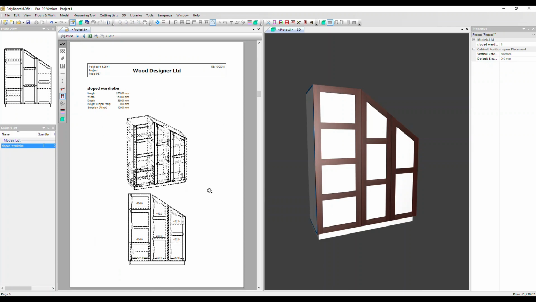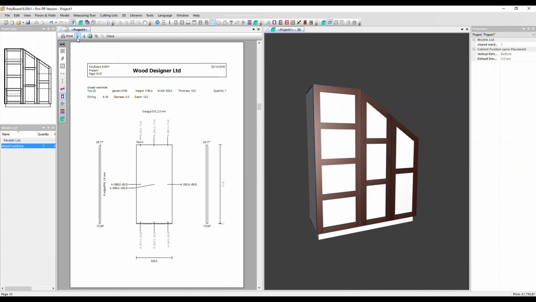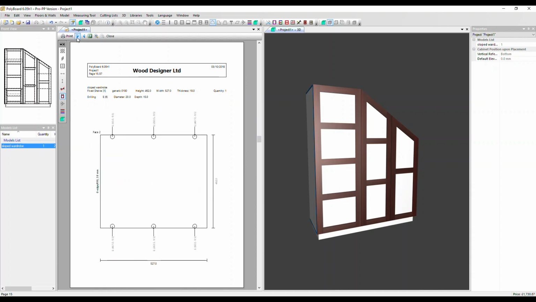So here are those two views that are actually defined in cabinet mode. If we carry on, the last part of the workshop document are the pages showing each part in turn. The machining is shown and the coordinate here for the exact position of the machining. Exact dimensions of each part is shown. That we've got edging on this side is shown as well. This is the edging material. And we've got a sloped wardrobe, so some of the parts actually have a cut angle on them. The exact number of degrees of the cut is shown here as well. I can click through just a few more of the parts.